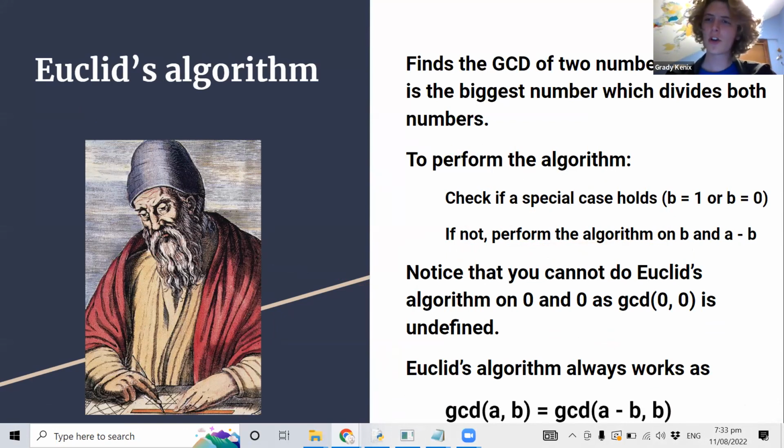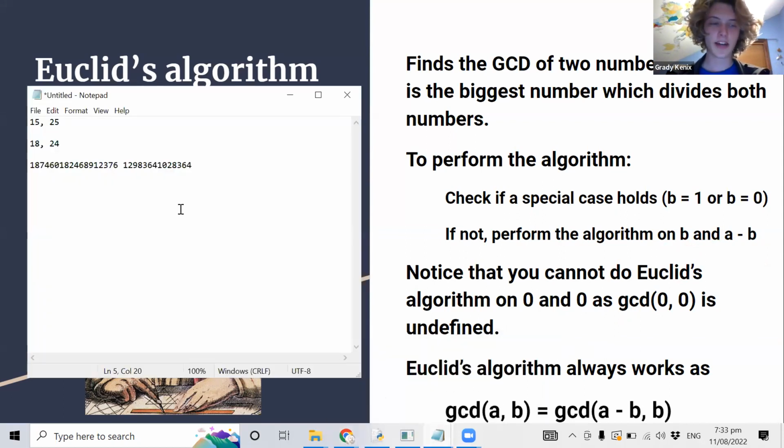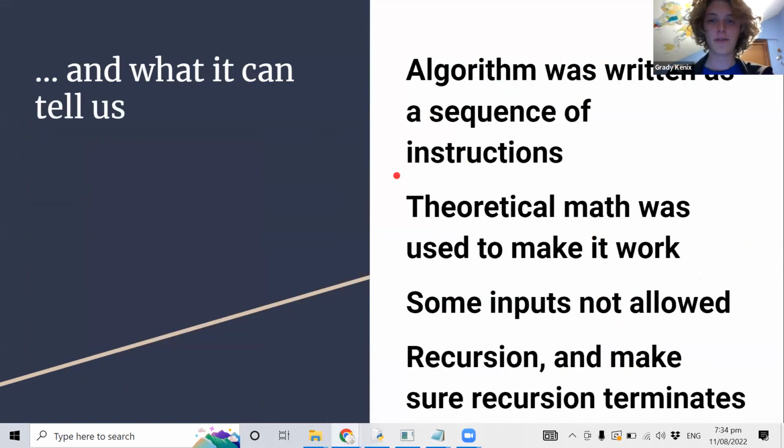Recursion. So recursion is more formally the idea that something can, as a subtask of an algorithm, as one of its steps, be to perform the algorithm, but it has to be on some smaller input in some way. For example, here was b and a minus b. So together, those are kind of smaller in a way. You will have noticed that when we were doing the explanatory example, the numbers just kept decreasing. They never went up. And that's for a reason. The recursion has to terminate. It has to end somewhere. Otherwise, you'll just be calculating numbers until kingdom come. And at that point, you really should just, like one person said in the chat, ask God to help.